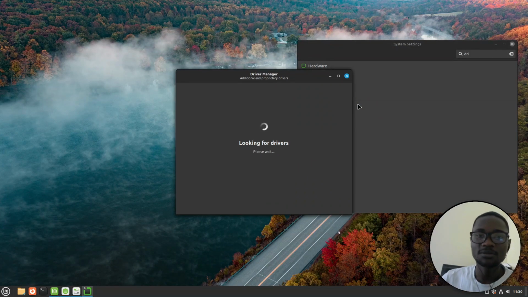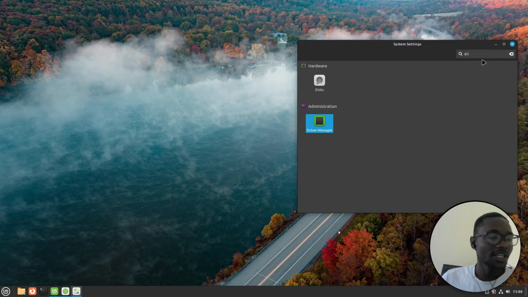Okay, so one of the new things that has been added apart from the changes to the driver manager is that you now have full Flatpak support for any application on your Linux Mint system. Meaning you can install any Flatpak application from your store or terminal, and it's going to be fully supported with Linux Mint.